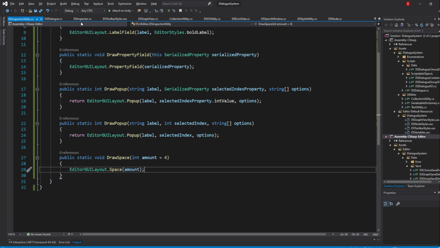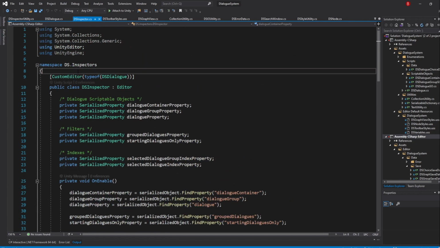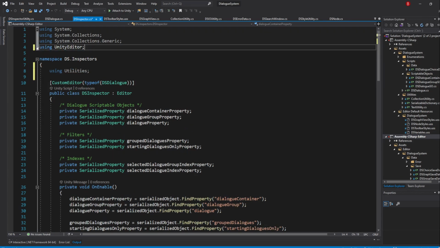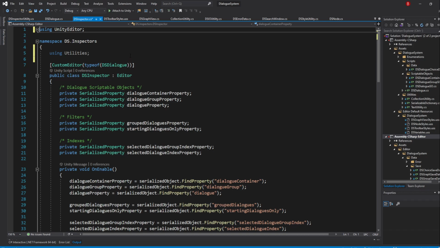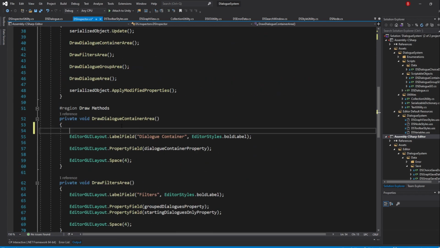So, back to our DSInspector script, start by importing the utilities namespace. Then we'll start updating our method calls. Start by updating every label field to call in the DSInspectorUtility.DrawHeader method instead.